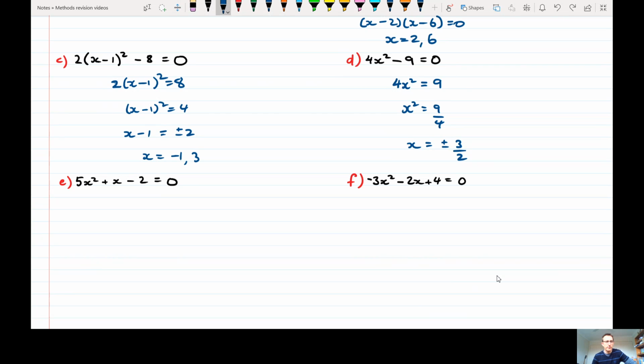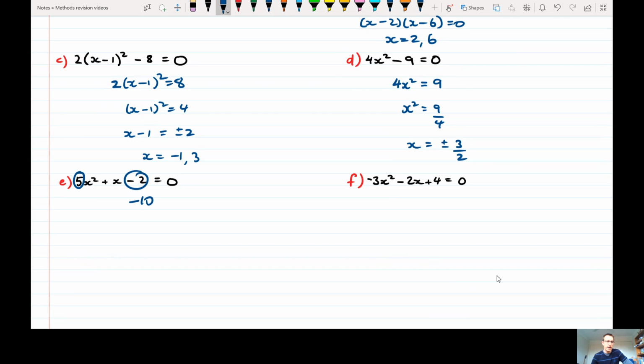All right, this last one here, first thing I want to check is isolating x. No, there's an x term there, and the last one over here is not going to work either with isolating x, unless I complete the square first. And if I can avoid completing the square, I do so. Next thing, can I factorize it? Well, 5 times negative 2 is negative 10.